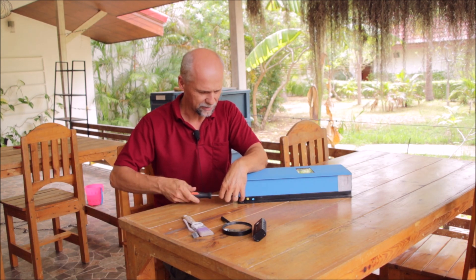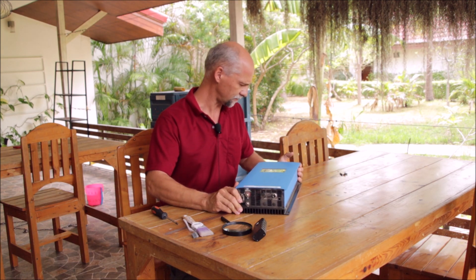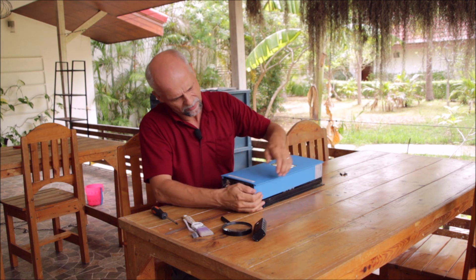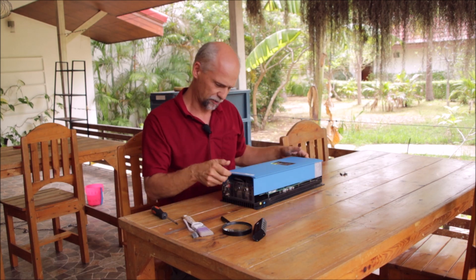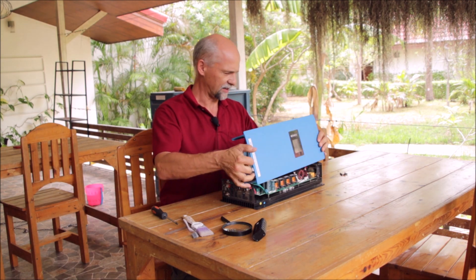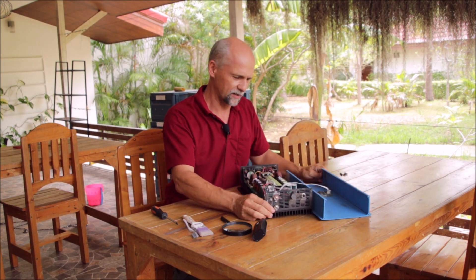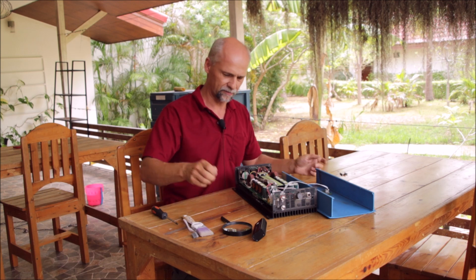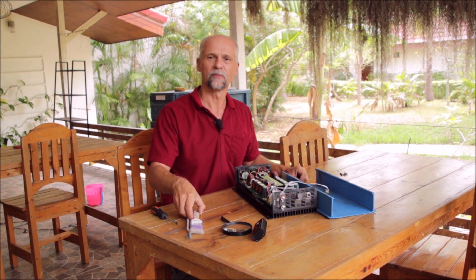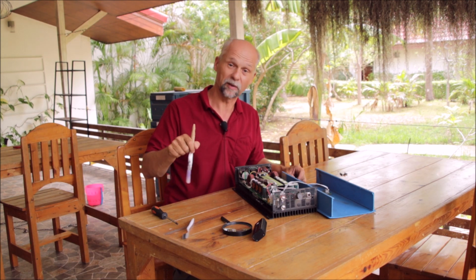These devices are very easy to open, so why not just do that? I'll be staying in Austria again for around four months this time. I always have to go there to help my parents with some fruit harvest, and I'll also take the chance to work a little bit and earn some cash. With that money I can then easily stay here in Thailand again for the next eight months and also do some investments.